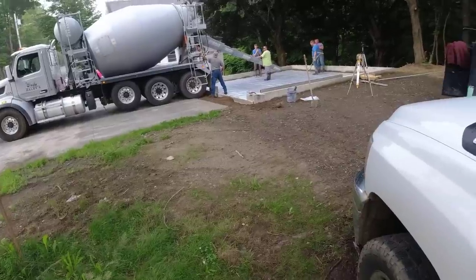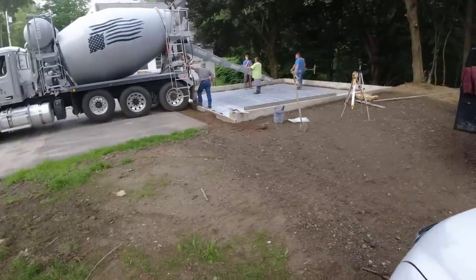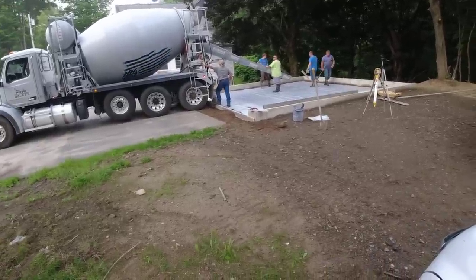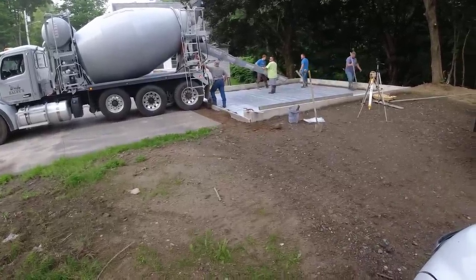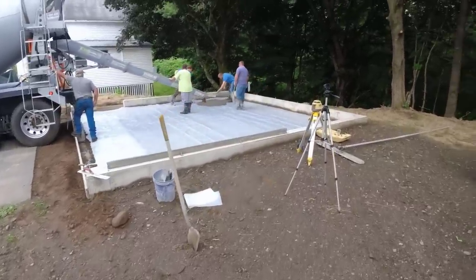Hey, good morning, everybody. It's Monday morning. We are here pouring a 24-24 garage. We've got 2 inches of slope on it. We're using our regular floor mix, 3,500 PSI, with fiber mesh, with water reducer. We're going to get this thing poured today. This is the only pour we got for today.